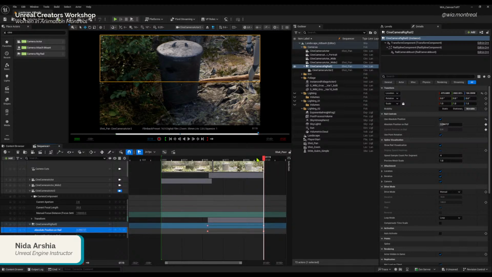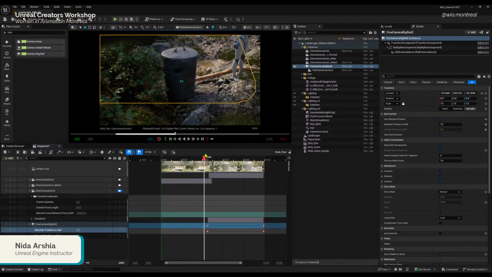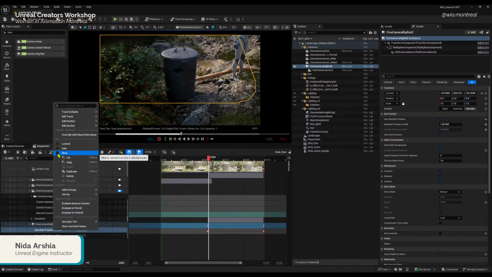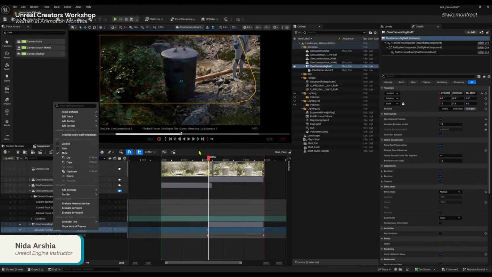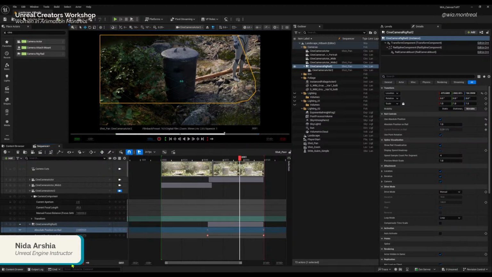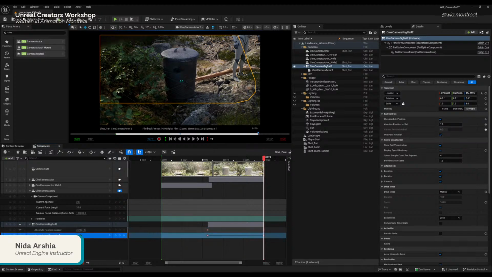So to allow the other parameter to have effect on the camera, if you want to disable a track, you can right click on the track and select mute. So now the other track should work.